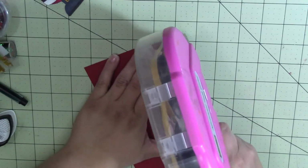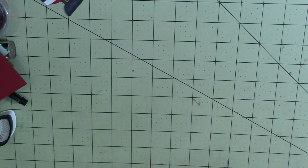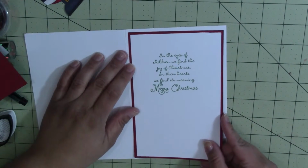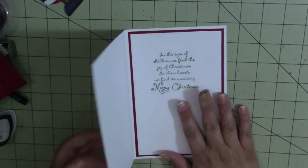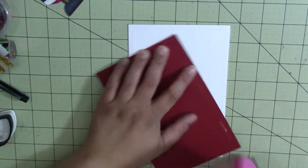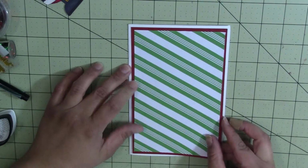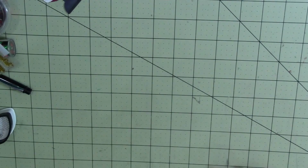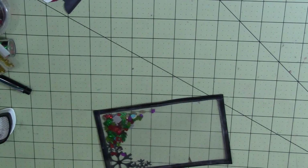And now I'm going to go ahead and put the inside of our card on the inside of the card base. There we go. And I'm going to go ahead and put the first couple layers of our card front down too. Okay. So I'm going to grab our shaker piece. And I'm going to use foam tape behind it, just like you would for a normal shaker card, except it's not a shaker card.